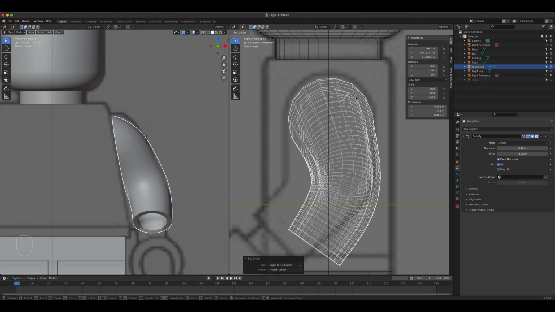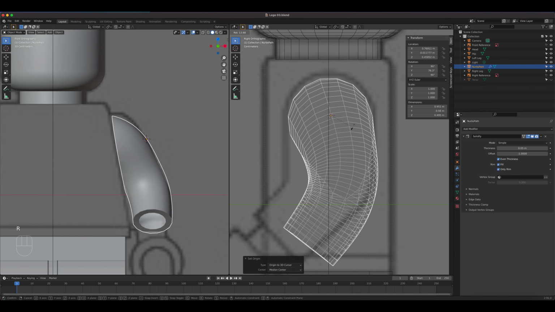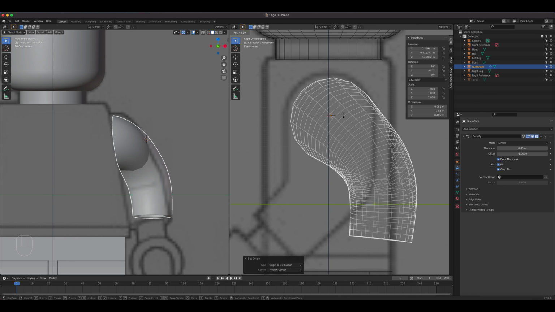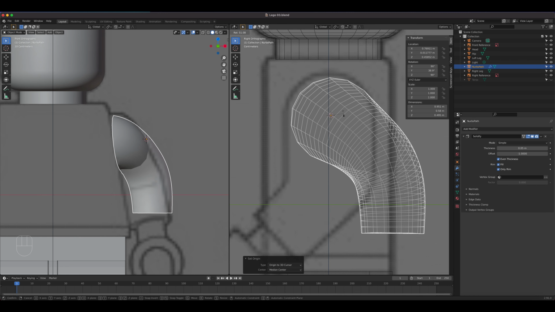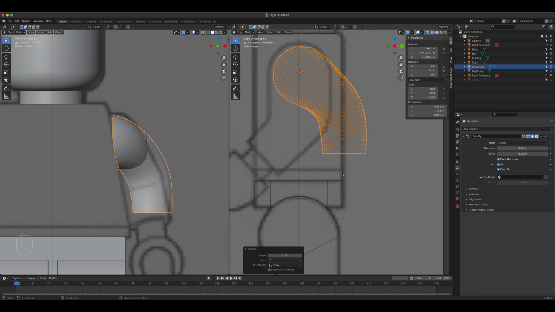Okay, so that's from the Solidify, we can always dial that down. There we go. Okay, they're probably protruding in there, so we're going to do only rim. Okay, so we can move it. All right, so now I'm going to rotate it. So it should be rotating where it's supposed to be, and I'm just going to eyeball this so it looks like it's flat here. We can then create the arm, and we should be done.